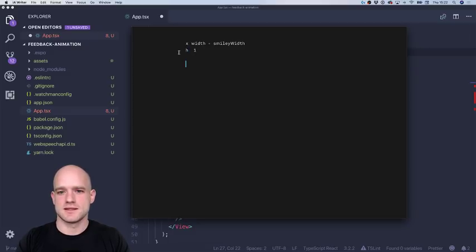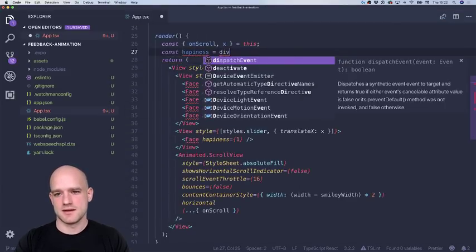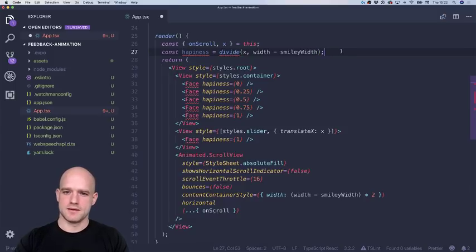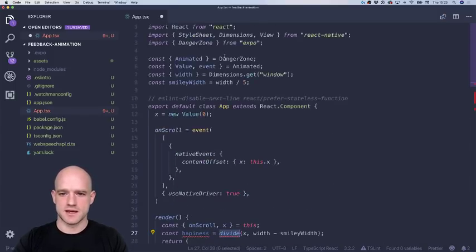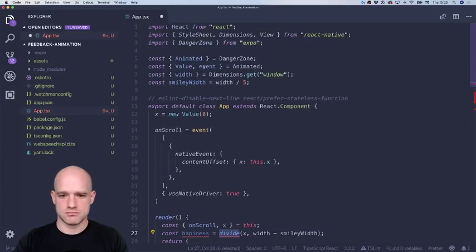So happiness equals X divided by width minus smiley width, yeah, that makes sense. So we use divide, because we operate on the animated value.